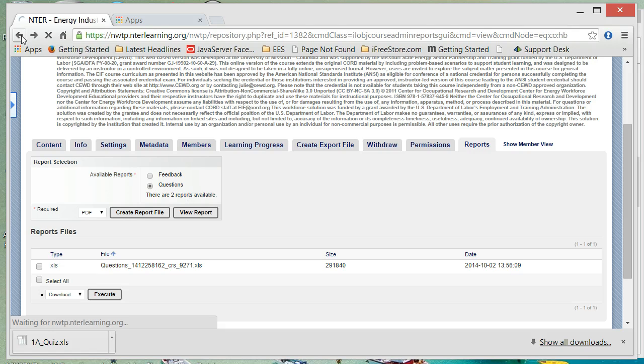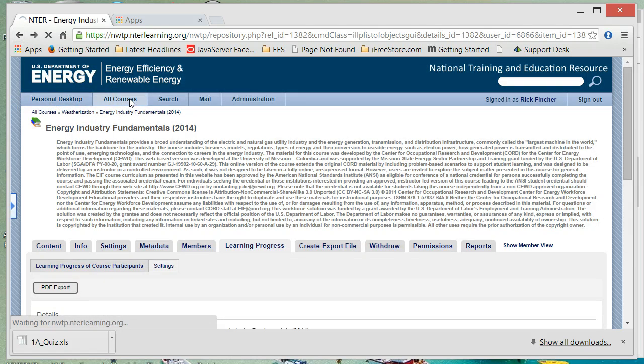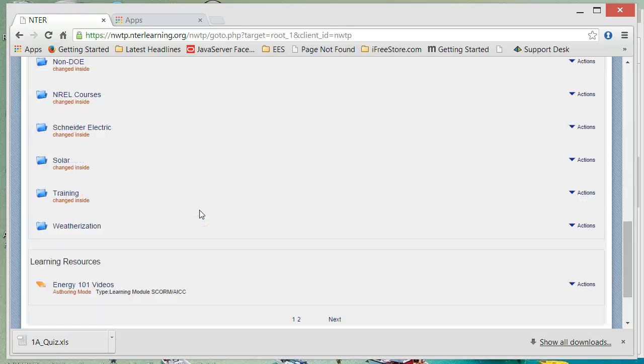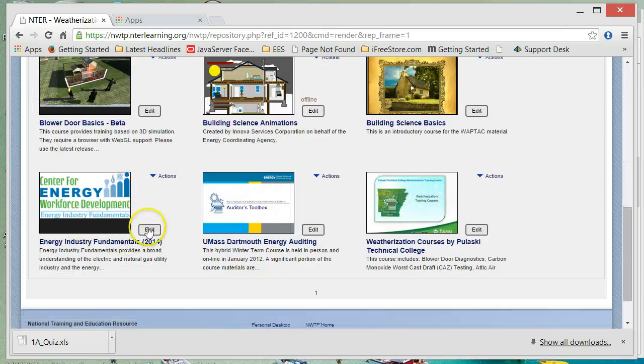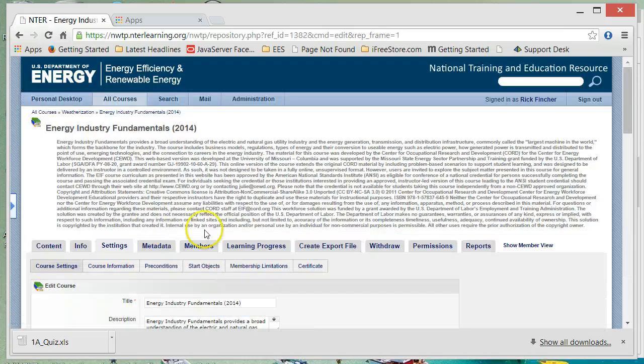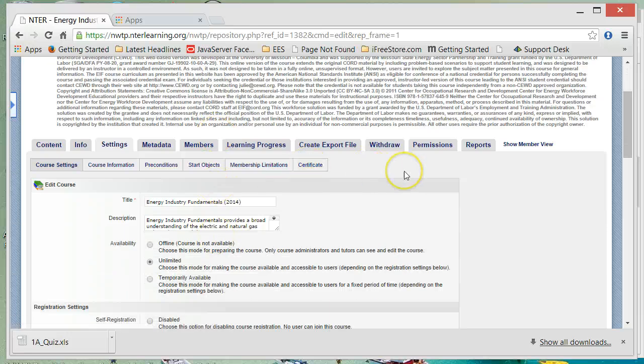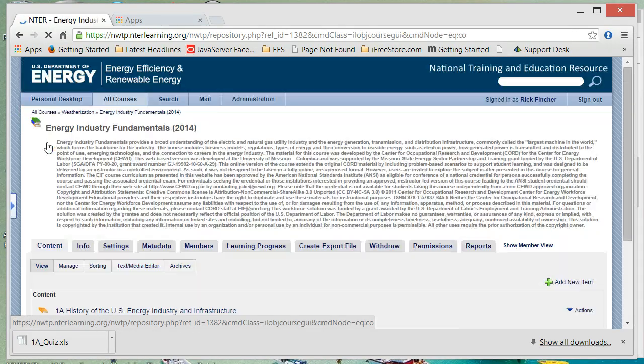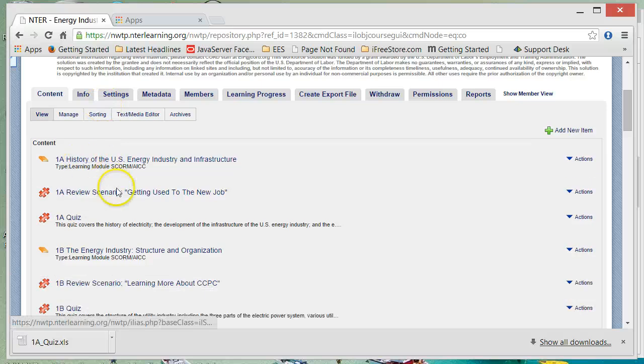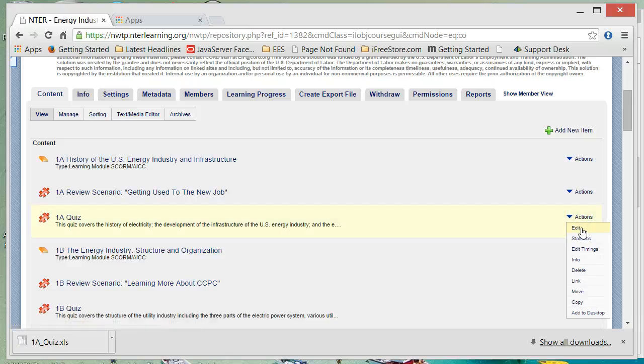So if we go back, we can start at all courses if you want, go back to the course and select the course again, and instead of editing the whole course and looking at that material, I'll show you how I got the quiz 1A information. You can do that by going into content, and it will list all the content, module 1A, review 1A, and there's quiz 1A. And then over at the right, you can do select actions. You can choose to edit. That edits the quiz, timings, whatnot. But for the student progress information and the course test information, you want to click statistics.